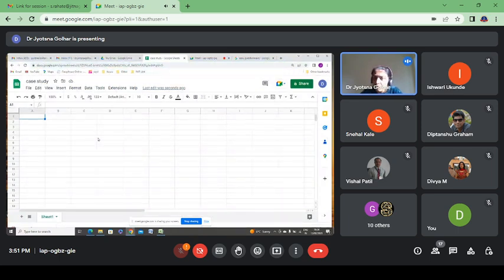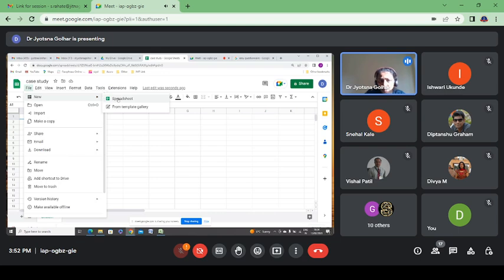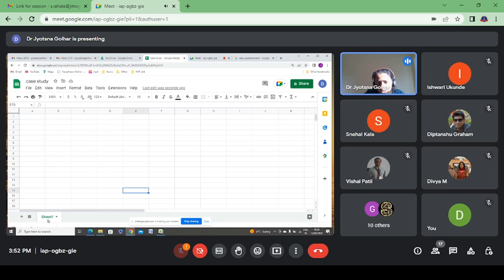Try to use them, because if you try to toggle between Microsoft Excel and Google Sheets, you will find it too difficult. You will get that nausea of, oh, I'm toggling, which is wasting a lot of my time. It takes time only in the beginning. Once you get a hang of it, you will not like Microsoft Excel. You will always try to work on Google Sheets. So what is it? I have just opened the same spreadsheet. It is called a spreadsheet because this is where this Sheet 1 is created.